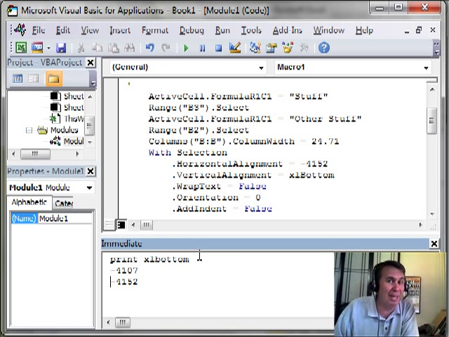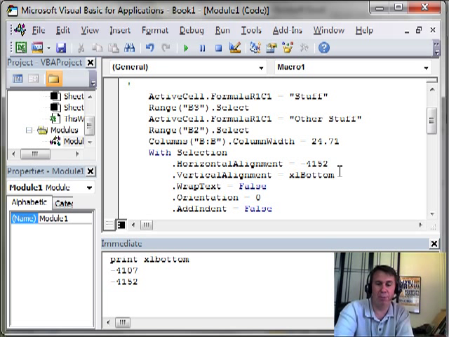Okay, so if you happen to be in an English-speaking country, you're going to love this, because what they said was, oh, well, rather than put in 4152, we're going to permanently store, in other words, it's a defined constant, the value of negative 4152 in a variable called xlRight. So the beautiful thing is you don't have to remember 4152, because who would ever remember that? You just have to remember xlRight.